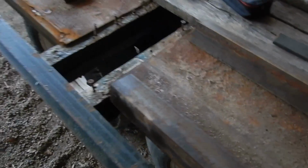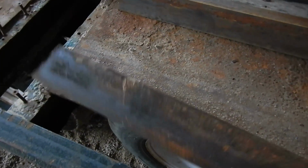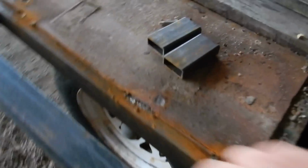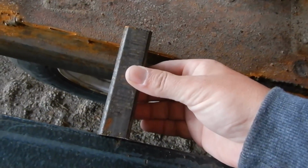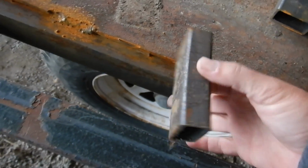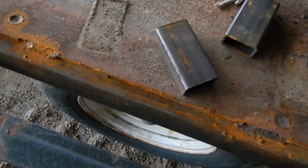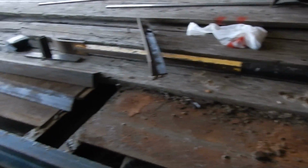Got some angle iron right here. That's going to be cut right there. This will be put up under it. That way you can hook a chain binder up under it, and then these will be cut and put in there so you can wrap a chain around that as well and tie down, or put the binder right there. So it gives it a little more strength. He did that one. I've got, let's see, 1, 2, 5 more to do, and that's pretty much it.